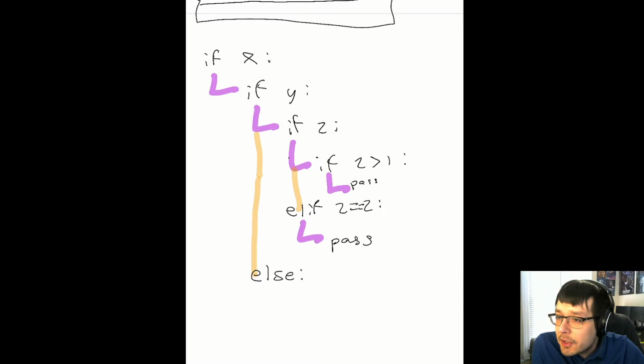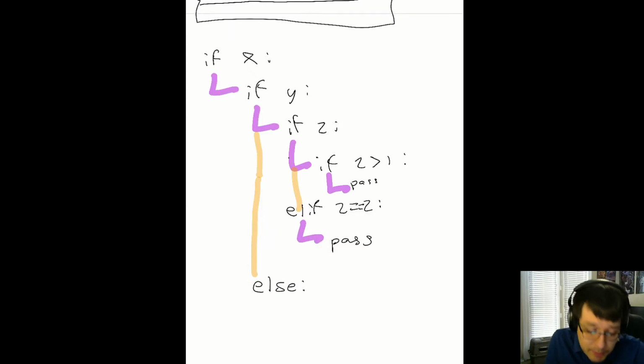So this becomes actually an issue for the interpreter to figure out, and I believe that it just shortcuts it to just doing the closest one. So it will go with this one. But yeah, it's not really a problem for you, other than making sure that you actually space it and line it up correctly to the right if.